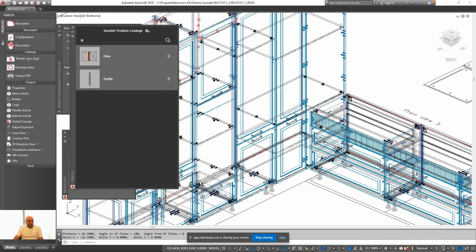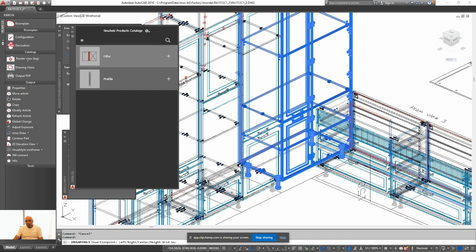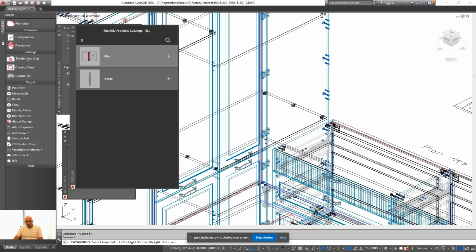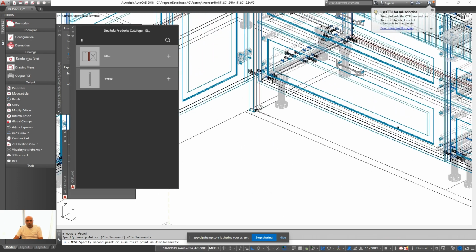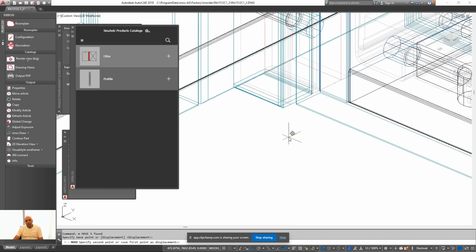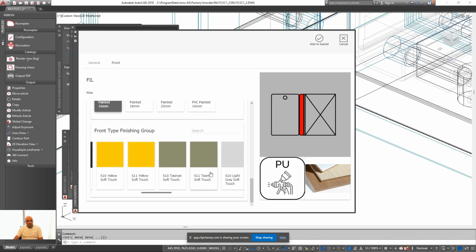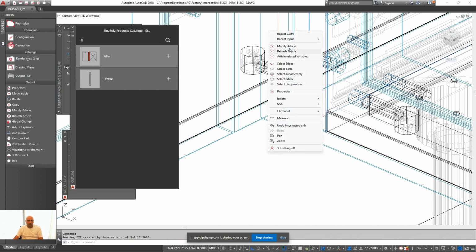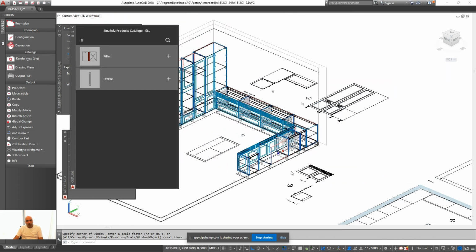Okay, on the other side, 26. Let's switch it to the normal. So we applied the fillers.